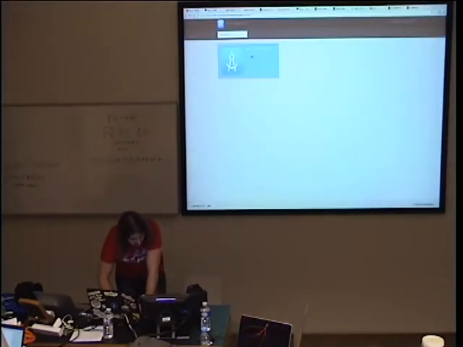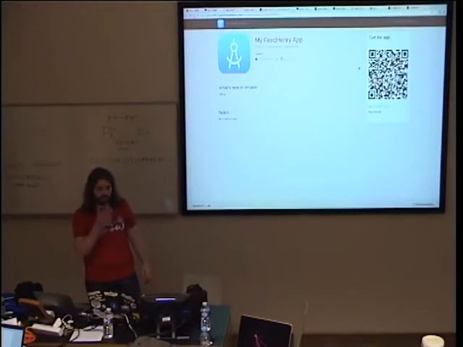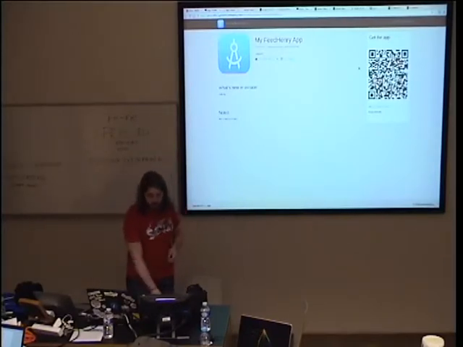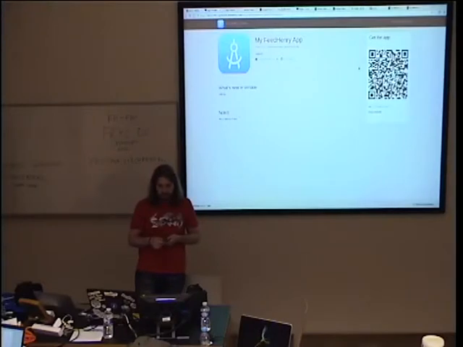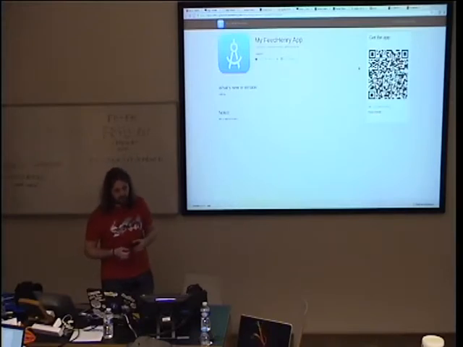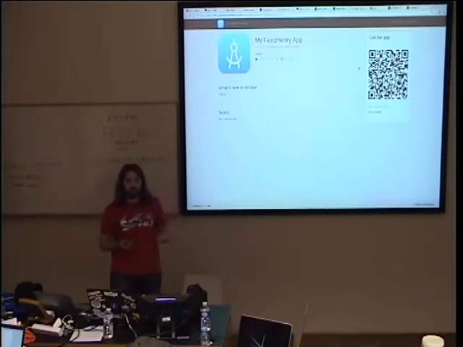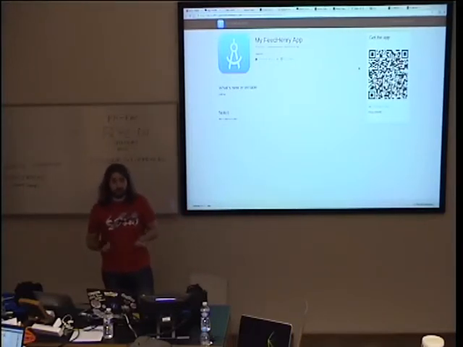So if you go here, you will see the first application installed. You can access it, and again, users can use either the QR code, or they can, of course, access it from the mobile phone itself. You can send the link to your App Store to the employees. They will just log in and use the download link to download the application to the phone. So it's not as good as Play Store or App Store, but it's a pretty simple and neat, straightforward solution for managing the applications for your users.